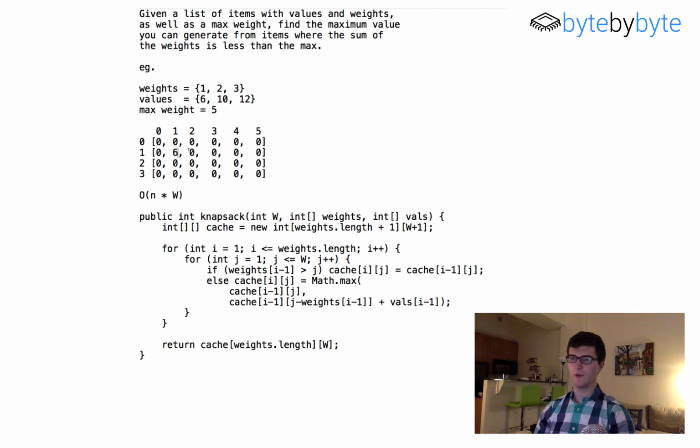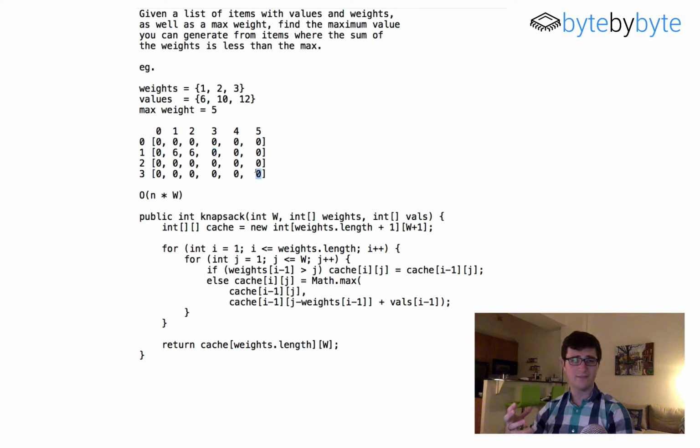We're going to go to the next one, and we're just going to continue this. And I'm actually not going to go through this whole thing, but you can see that we're going to go through and fill in these values exactly as we had before. And then eventually we're going to return this value here, which is going to contain our correct answer.